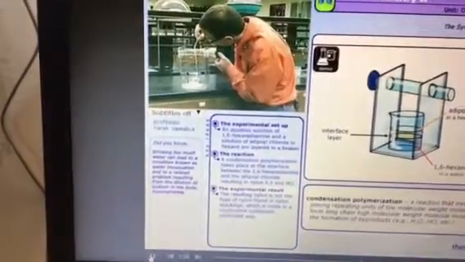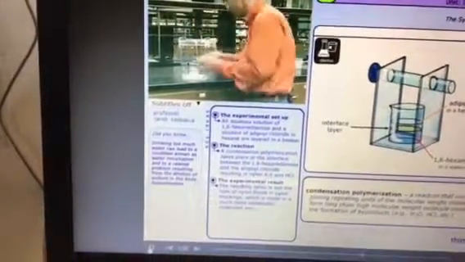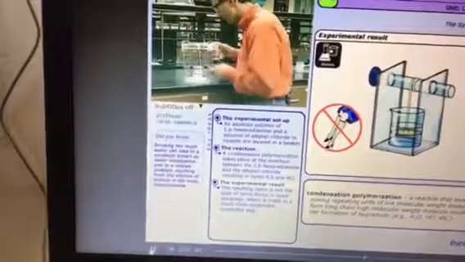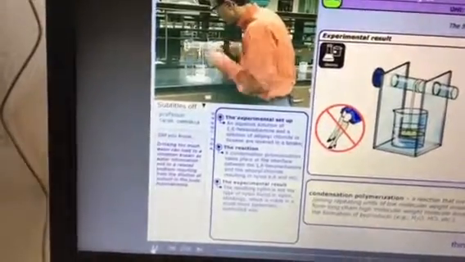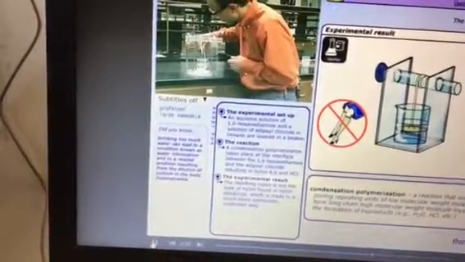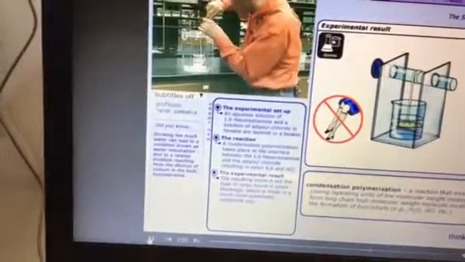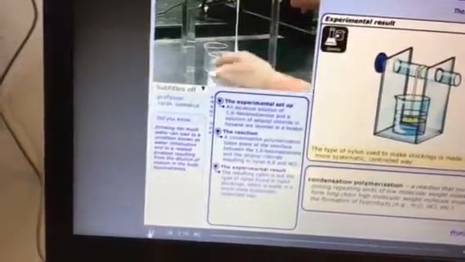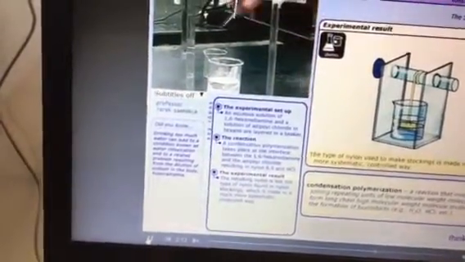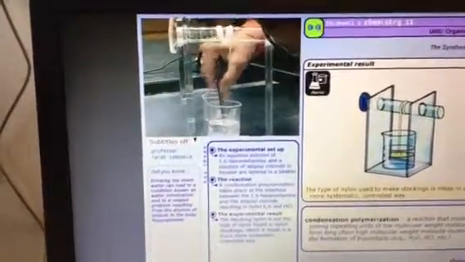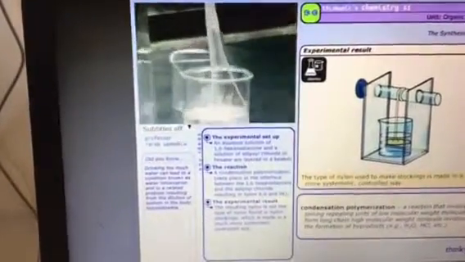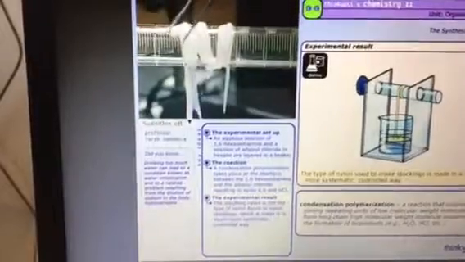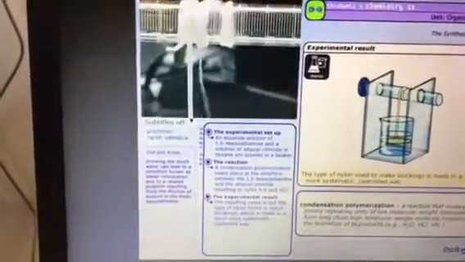Now you can tell this is not exactly the same kind of nylon that you make your stockings from. The stocking nylons are made of a similar kind of compound, but they're not exactly made of this composition, and they're made in a much more careful, much more controlled way. But you can see that the only place the reaction is occurring is at the interface, and the trick to doing this right is to get it to go right up the middle, if possible. There we go.